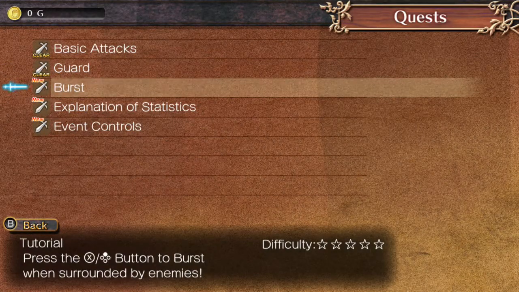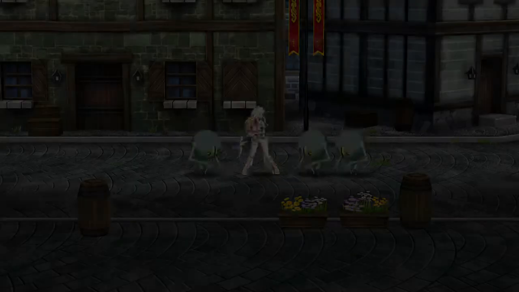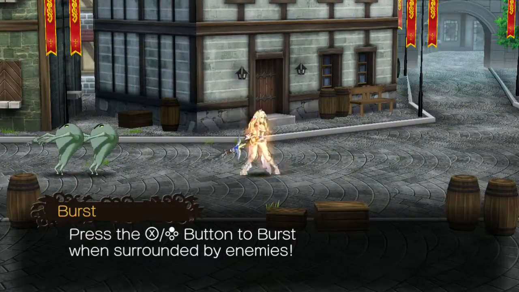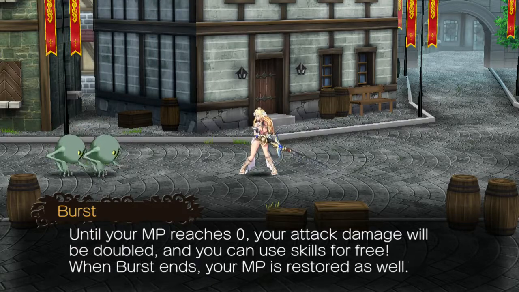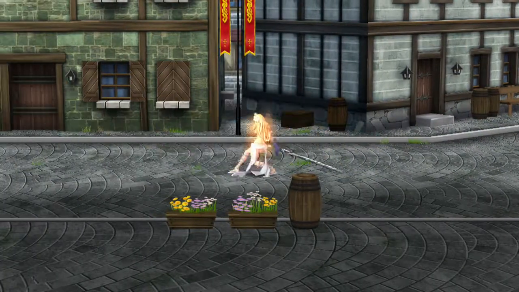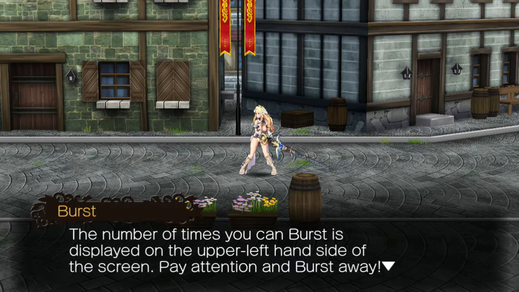Burst. I don't know what a burst is, but I'll look into it so I can know, because I don't know if it'll teach me. Press the X button to burst when surrounded by enemies. Nearby enemies will be stunned, so you can flee or attack. Okay. Until your MP reaches zero, your attack damage will be doubled, and you can use skills for free. When burst ends, your MP is restored as well. Bursting can be incredibly handy, but you can only use it 3 times per quest. The number of times you can burst is displayed on the upper left-hand side of the screen. Pay attention and burst away.